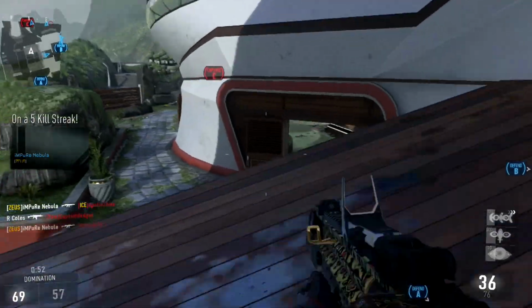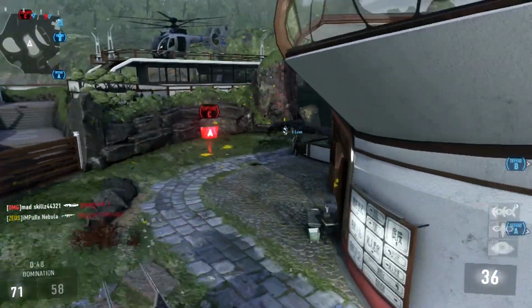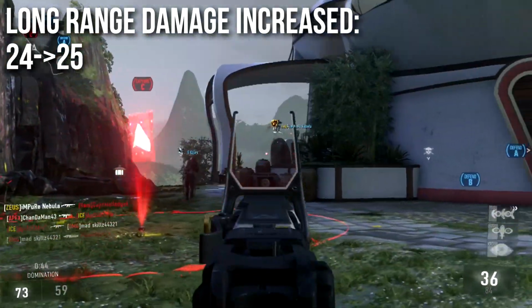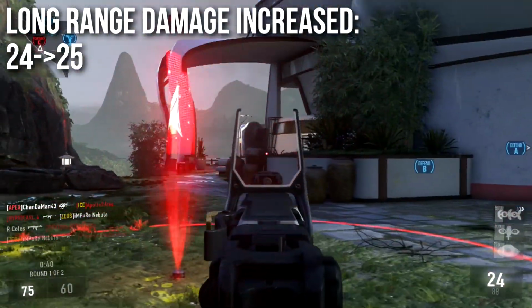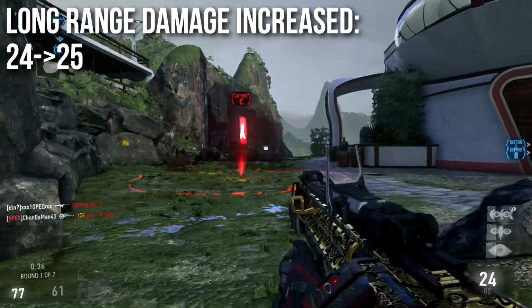Now, let's talk about the Boar Strike. The long range damage on this weapon was increased from 24 to 25. Only 1 point of damage, but that does change the shots to kill because we have 100 health. That means where it would previously take 5 shots to kill at long ranges, it now takes 4. That increases time to kill. That's good. That's all things that we like.